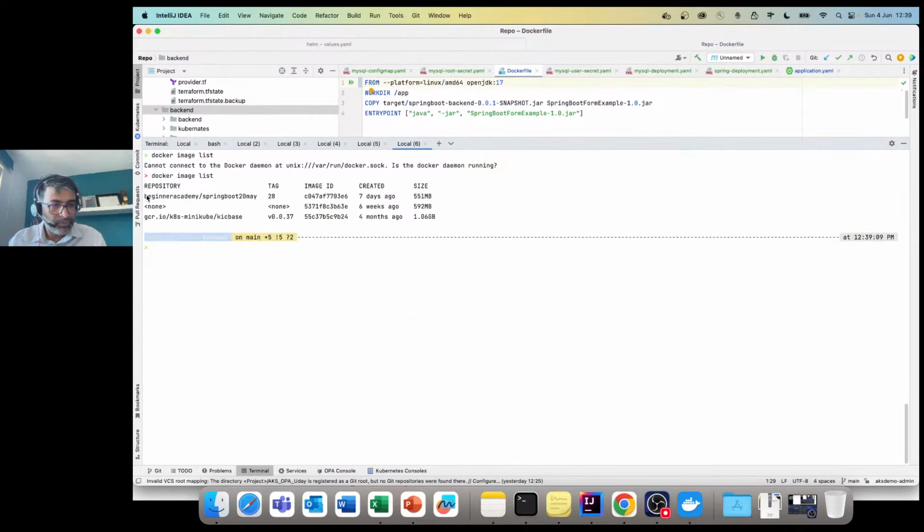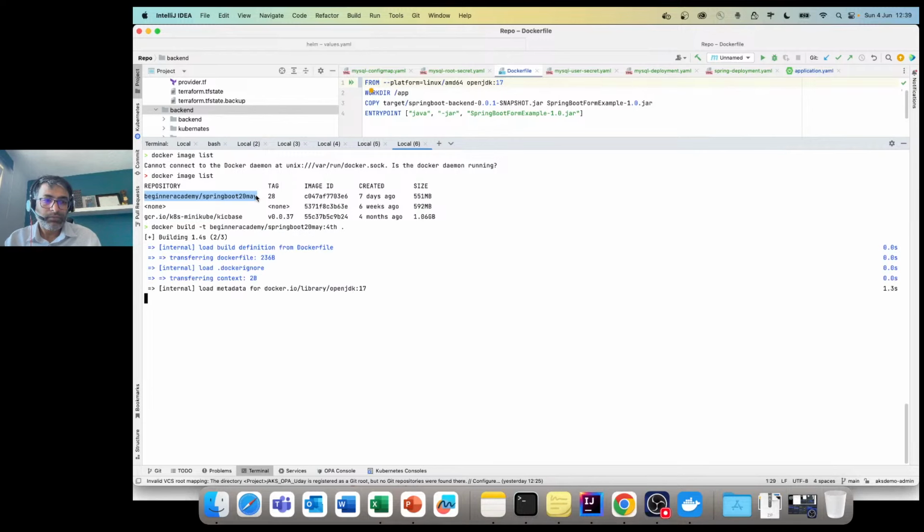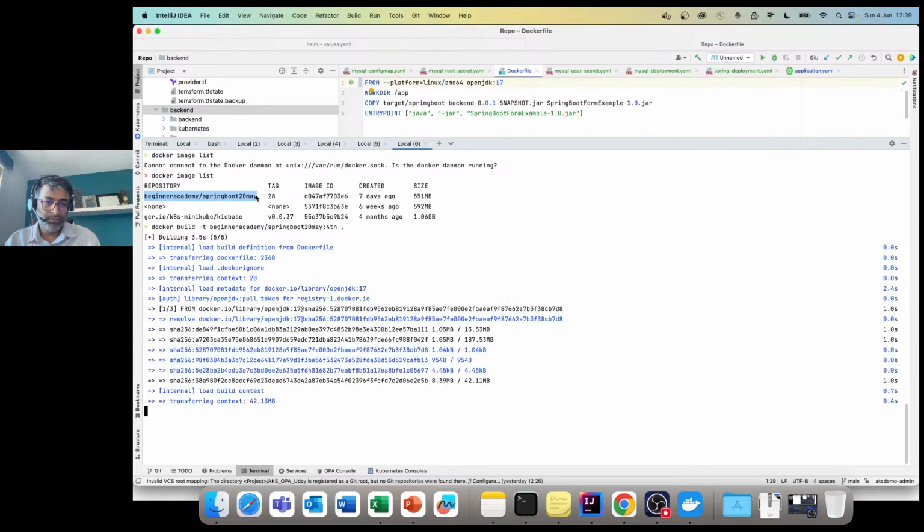So let us create a new image. I will say Docker build with the tag. Today's tag is 4th, right? Let us see how it goes.